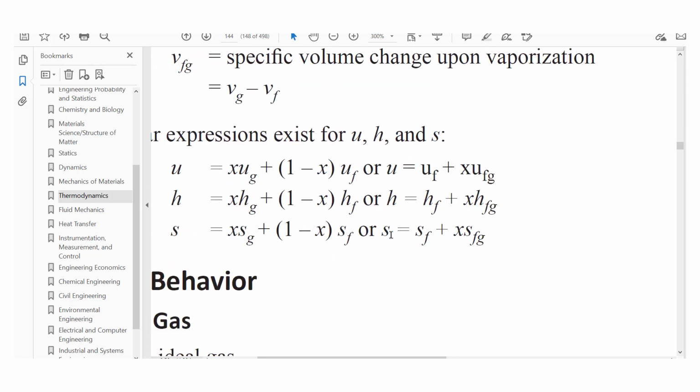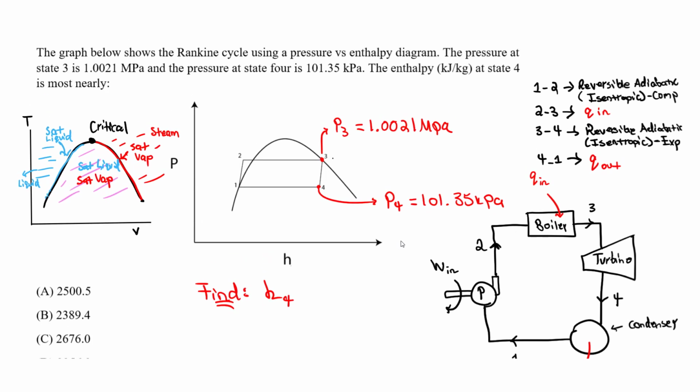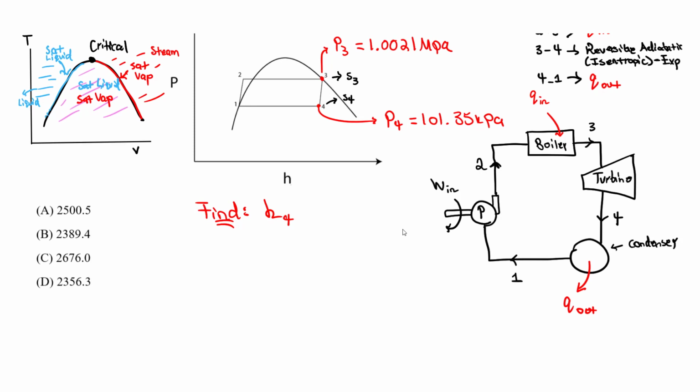But we also have to think about what's happening from 3 to 4. If you go back from 3 to 4, we know we have constant S value. The S value, which is the entropy, change is going to be 0. So the S at 3 is going to equal the S at 4, because we said from 3 to 4, it's reversible and adiabatic, and it's isentropic when we're going through this turbine. So our delta S is going to equal 0. We have no change in entropy. So from 3 to 4, we know that S3 equals S4. This will help us determine the X value when we relate it to the entropy from 3.